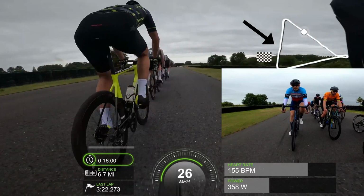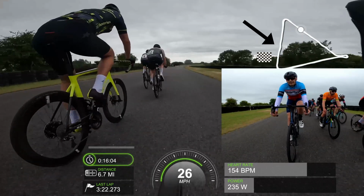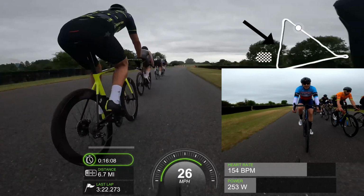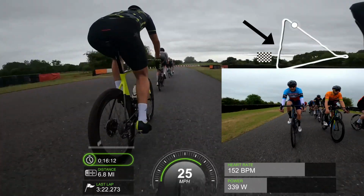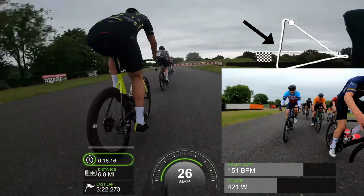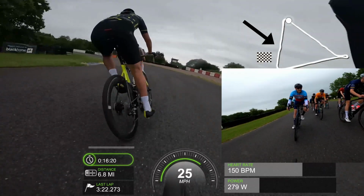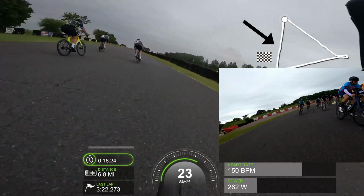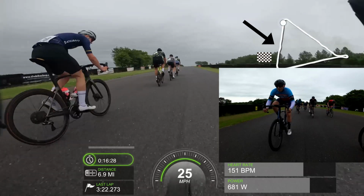So I'm looking around me, I'm looking in front and looking behind. I know the bunch is bunched up behind me, but it is strung out at the front, so they're not going easy on the front. They are pressing on quite a bit, and that is affecting the few riders behind them. I'm far enough back where it's not really affecting me. You can see from my power, I'm spiking up to 300-ish every now and again. In fact, this is quite hard, this bit, but previously I wasn't. There's a lot of surging into this bottom corner to get position, and I was doing it quite a lot as well, just so that I didn't get losing positions in the corner, as I have done now. So now I have to put a big dig in to get onto the back of that group.